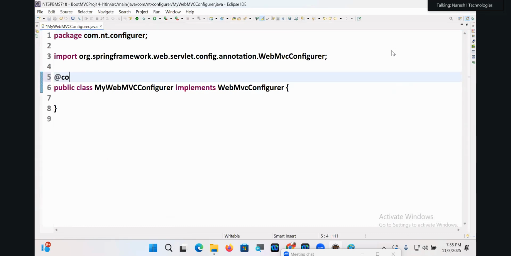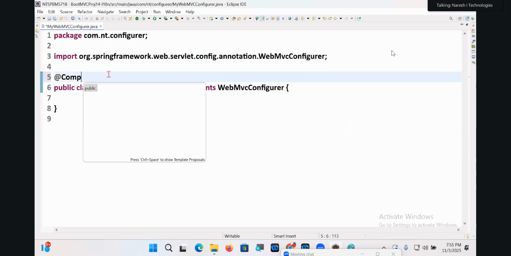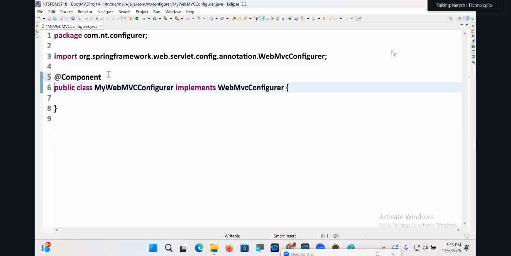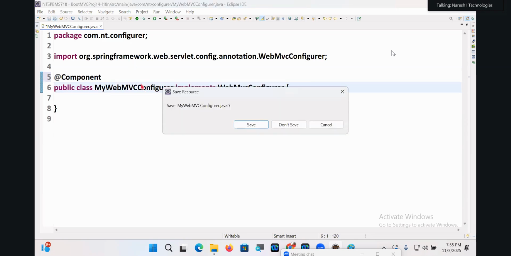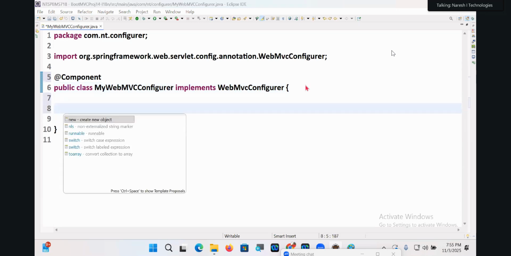Tell me. @Component. Huh? @Component is not coming. Is it a Spring project or something else? Fine, let it be. @Component. Public class MyWebMVCConfigurer implements WebMvcConfigurer. Yeah, that's good.